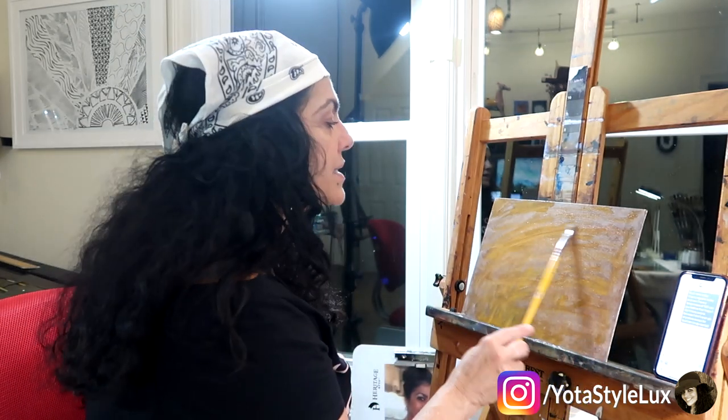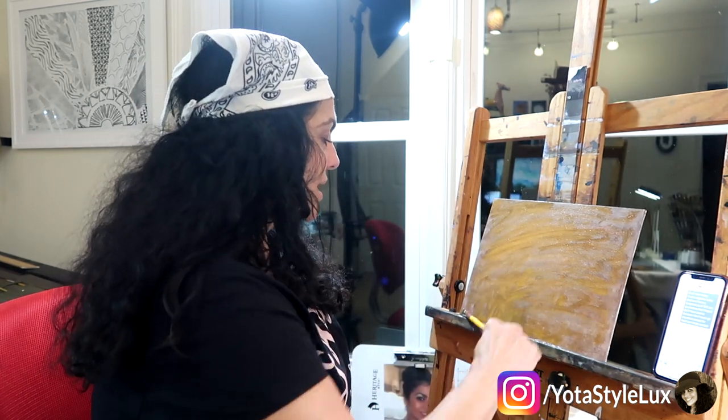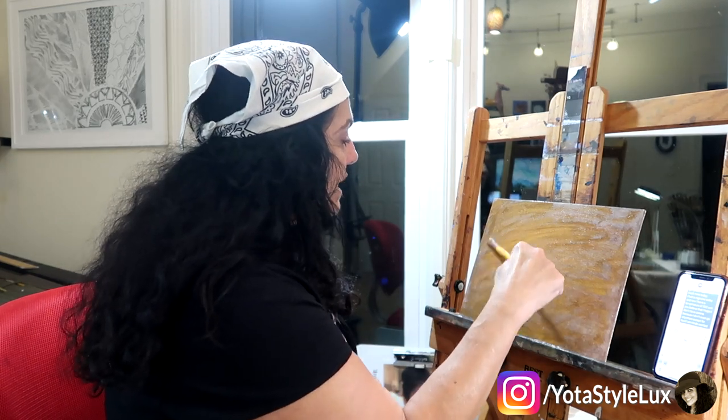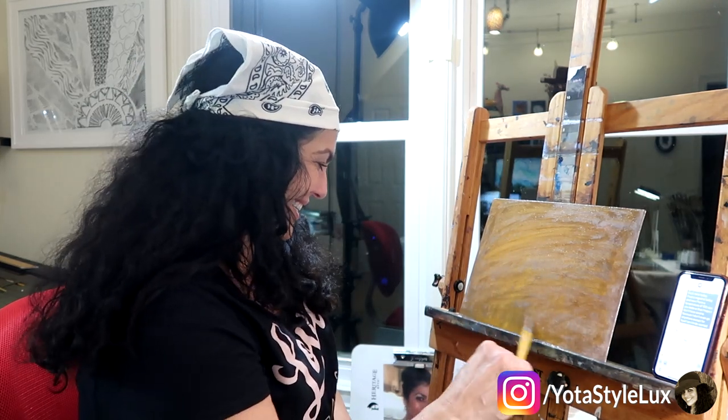So now I'm adding some yellow ochre mixed with sienna to just brighten up the canvas just a bit. So that's the beauty of oil paint. You can always wipe it off and start over. So in art, there is no right or wrong. You need to learn all the rules so you can break them. And I'm a rule breaker. I'm a rule breaker from way back.